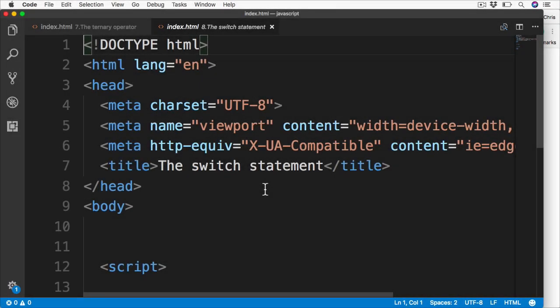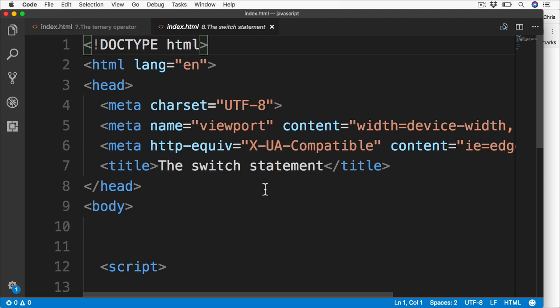Welcome back. For this video, head over to section 8 of our starter files, which is for the switch statement. This is a final type of conditional statement, which we're going to cover. In a way, switch does a similar job to the if-else statements we've already looked at, but the difference is we can check against as many conditions as we want. Then we add a break statement to break out of the switch once a match is found.